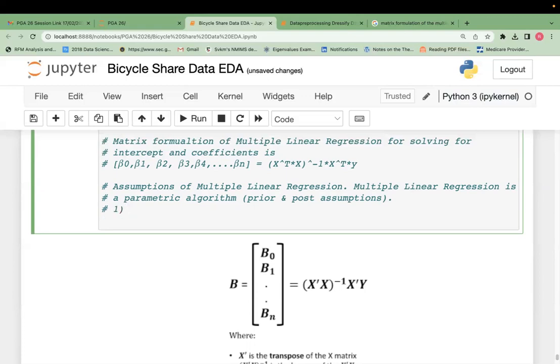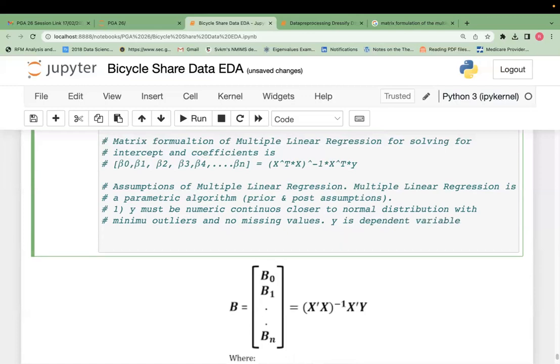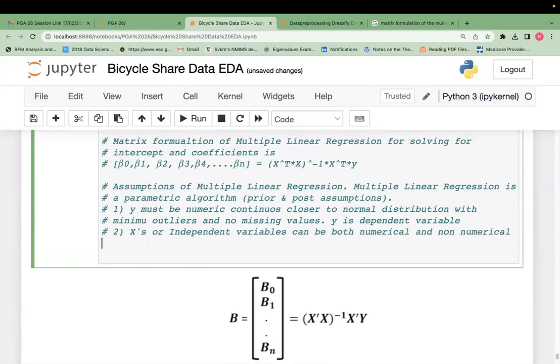The first assumption is Y must be numeric, closer to a normal distribution, and have no missing values. Y is your dependent variable. Please remember, there is only one dependent variable. The second assumption: X's or independent variables can be both numerical and non-numerical, but the dependent variable can only be numerical.